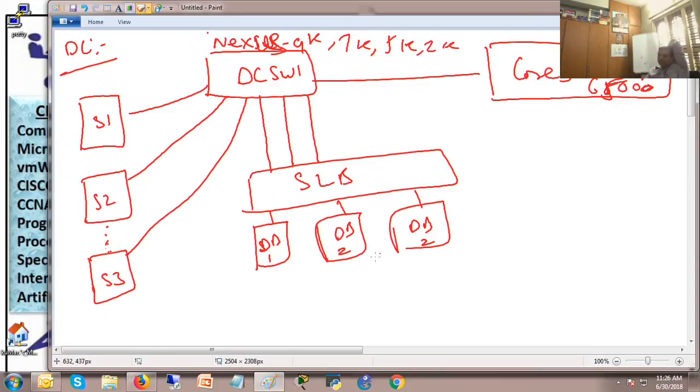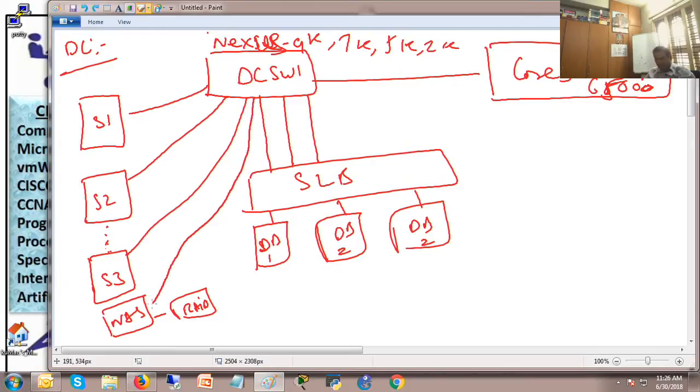Then I want to connect to a server where I want to locally store something, NAS. It will have a RAID. Network attached storage. Have you heard about this? NAS means we will be storing in a special server, but it is not directly connected. DAS is directly attached storage. NAS is network attached storage.